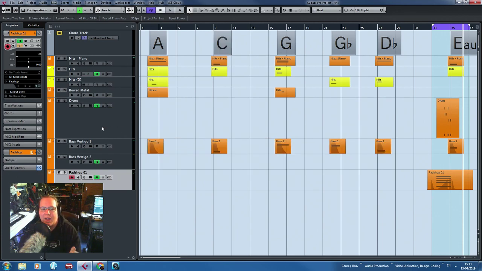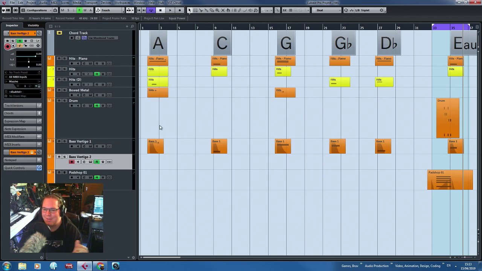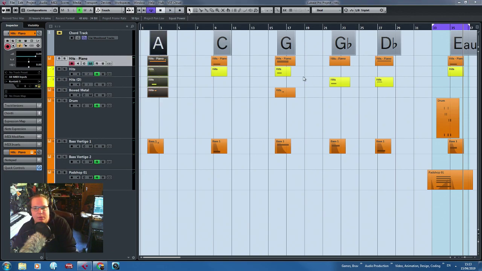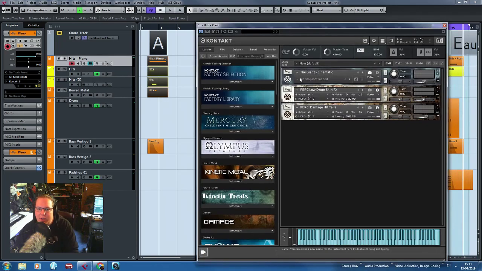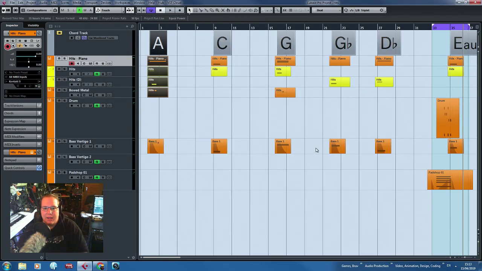I'm surprised that Massive didn't really let us do it as well as Retrologue, considering Retrologue is free with Cubase. But whatever. And then we combined them with these hits from the Giant, and then a couple damage kits, and then we added in some Kinetic Metal as well.